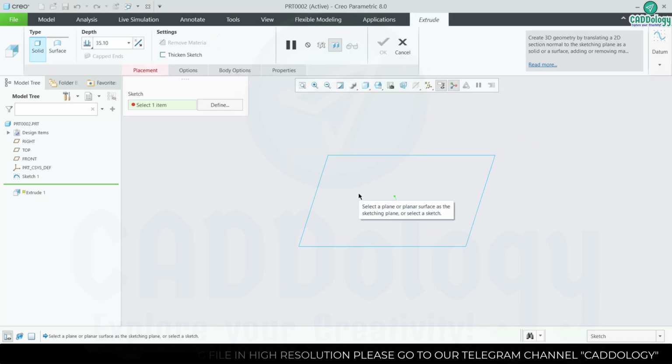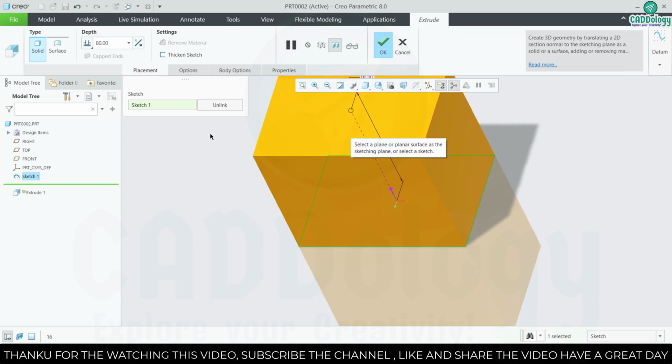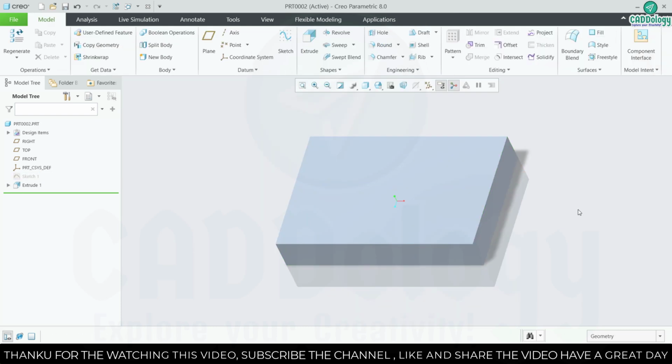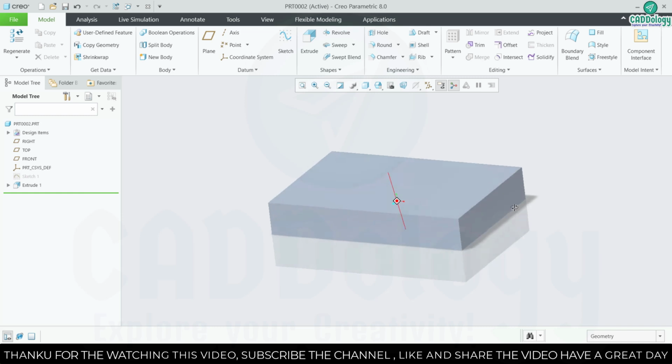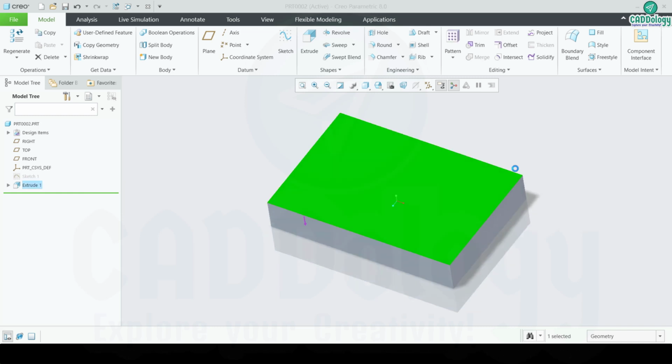And go for the extrude command. Select sketch and value is 16 mm and then OK. Select top face as a sketch plane.